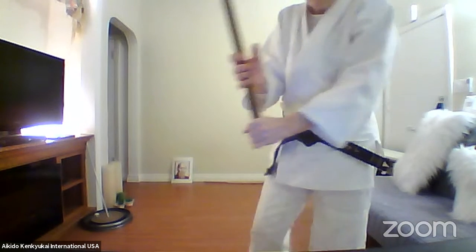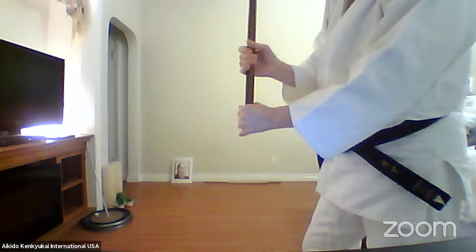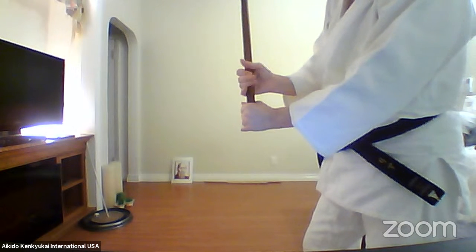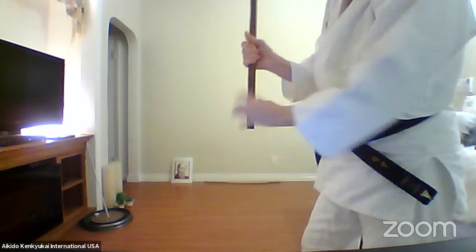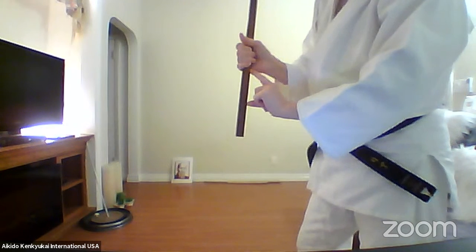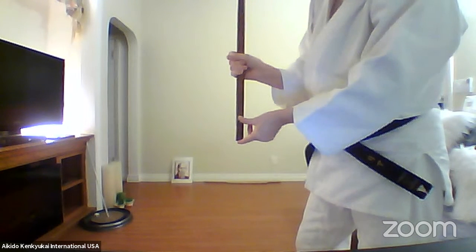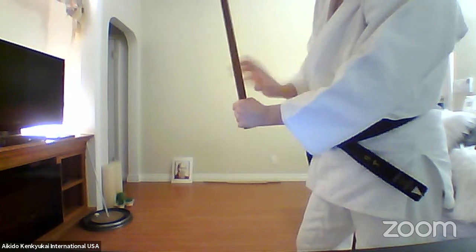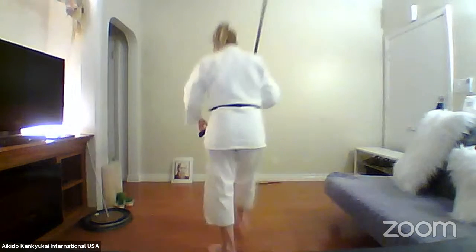Okay, then one more thing. When we meet it with this knuckle, remember this hand is on the fingers, and a couple of them, I'm not exactly sure, but maybe you had your hands like this. But we want to leave space for their hand. Okay, so this, remember, is the wrist, and this is their hand, and this is their fingers. So leave about that much space in between your two hands. And do a few more. That's the only thing for now.